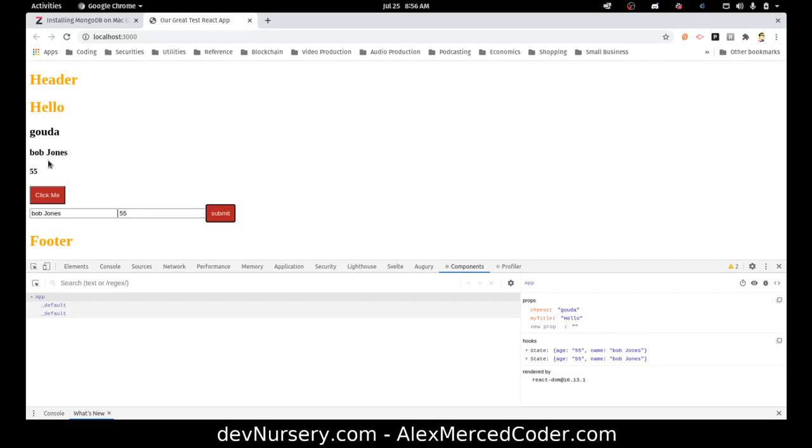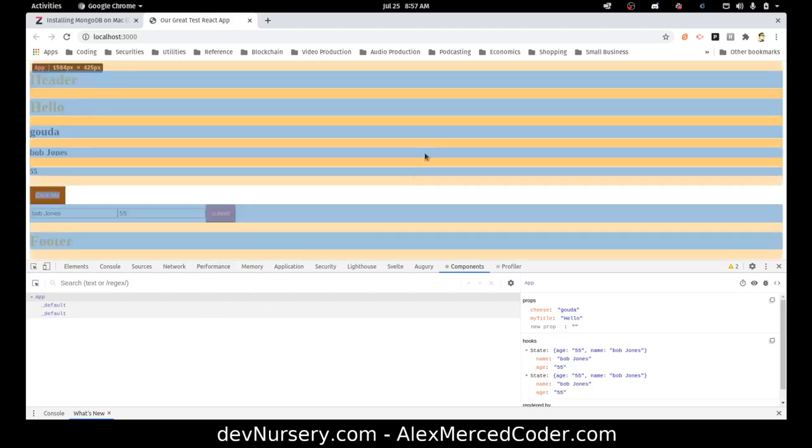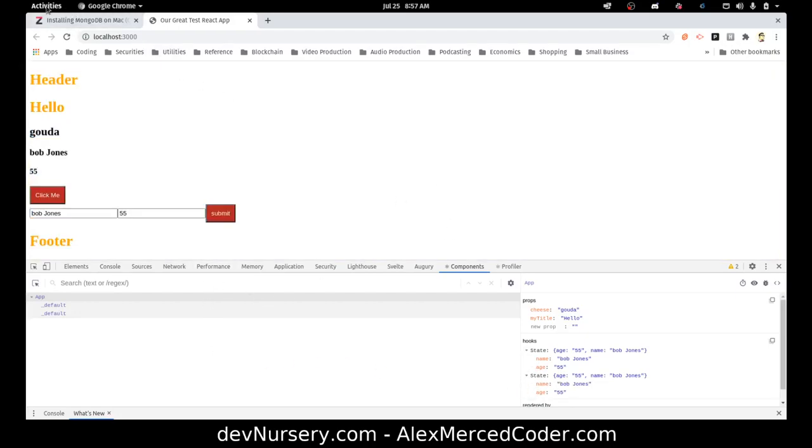And all I did was change the variables using setState. It updates the UI. I didn't have to say, grab this element, dot text is this. I didn't have to do all this magic to update it. It just does it for me. That's what React does. It binds your UI to your data and updates your UI as your data changes. So that's pretty cool. That's how a form is set up.